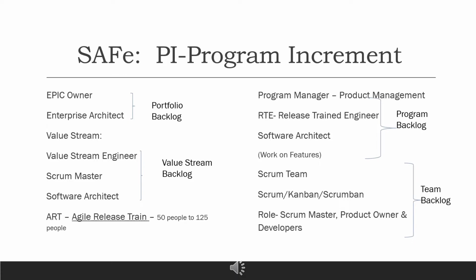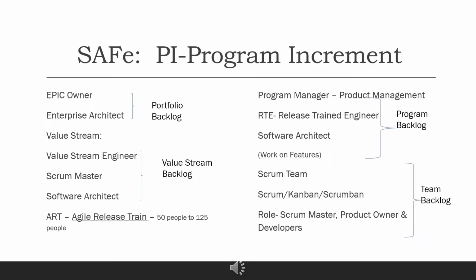Also, whatever definition of done we are giving in Scrum, at the team level also, it is not only the output we are giving, it is the outcome. There is a difference between output and outcome. For the customer, what we are providing, what deployment we are doing, what DOD we are giving, that should be value oriented. So after 125 people, it is more than a team, so this domain should come on, that is value stream team.